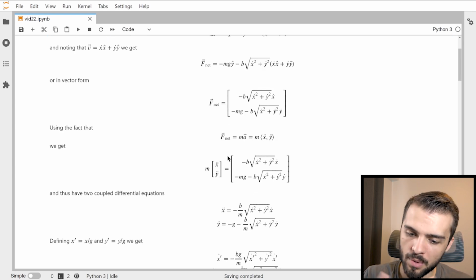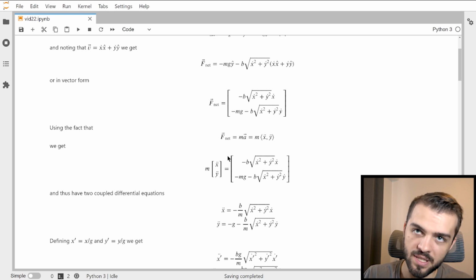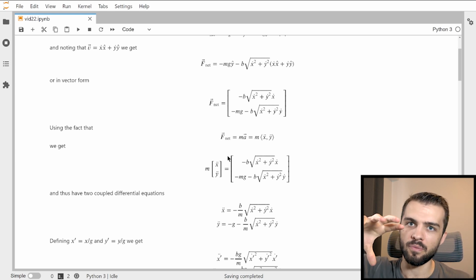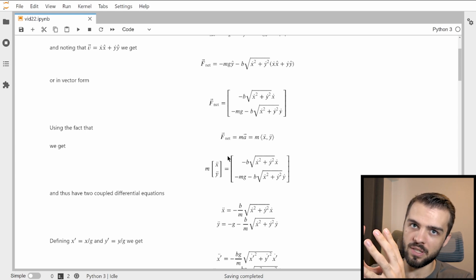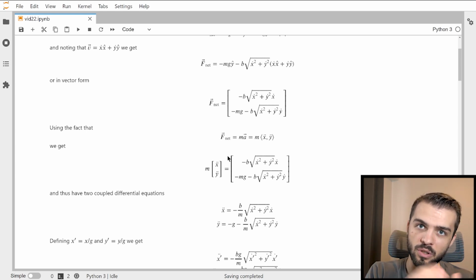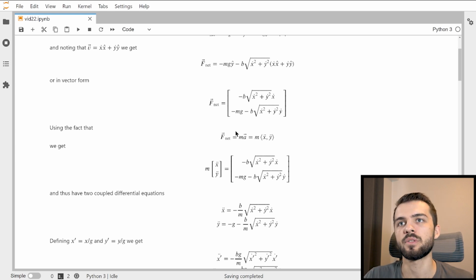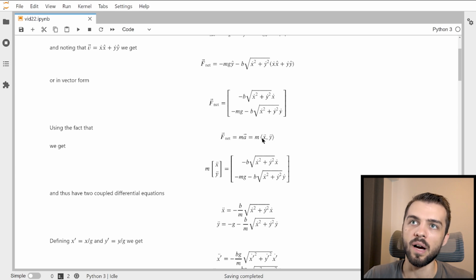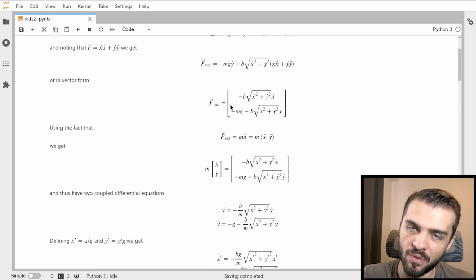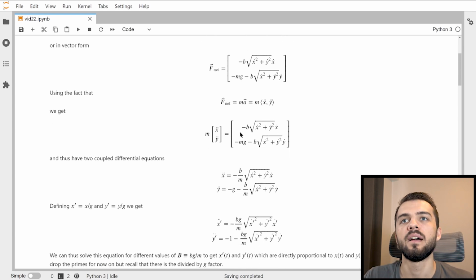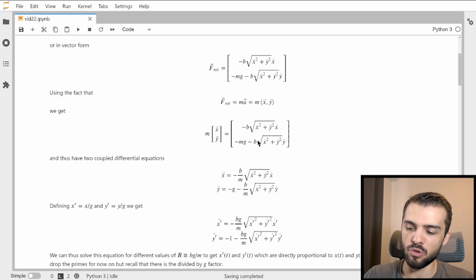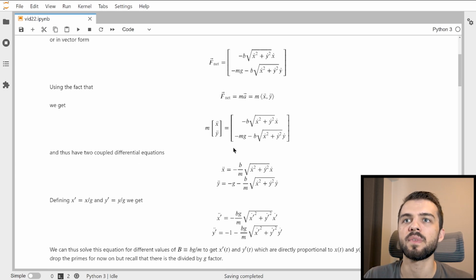So of course, the most common law now is Newton's law. That's that F is equal to ma. So we've established what the force is, and now we can get our differential equation. That's what F equals ma technically is. It's a differential equation. So we have F equals ma is m x dot dot, acceleration in x, acceleration in y. And we set this equal to the net force here, and that gives us our differential equation of motion. So we get m x dot dot, m y dot dot is equal to this. These are two coupled differential equations.